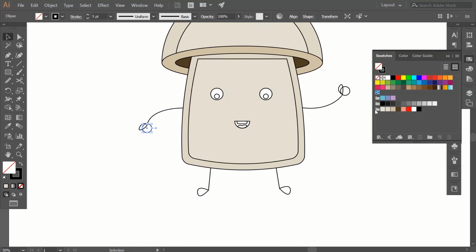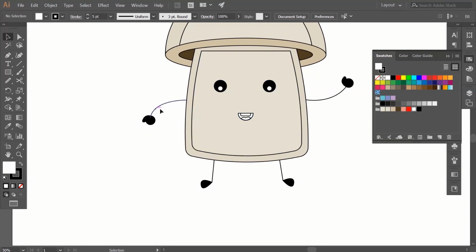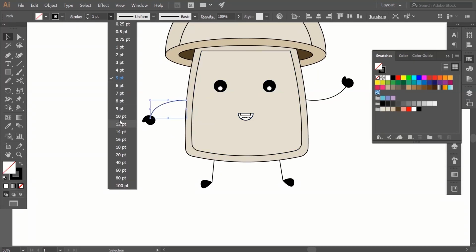Use the eyedropper tool to add colors to other paths. This is a very useful tool. If you want to select another path, you just have to hold Ctrl key and select the path you want. Add black color to the eyes and white to the eyeballs. Make these strokes more bold, like 10 points.